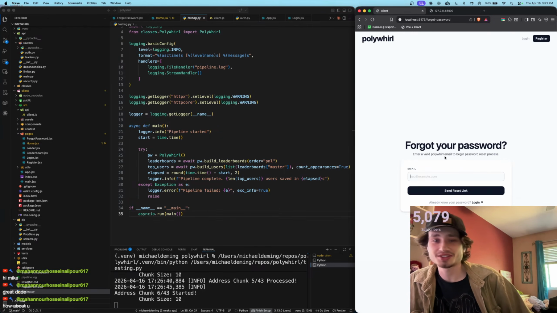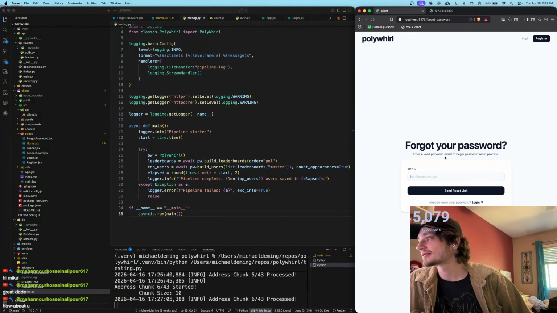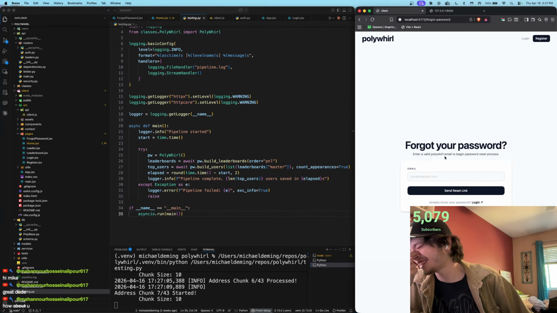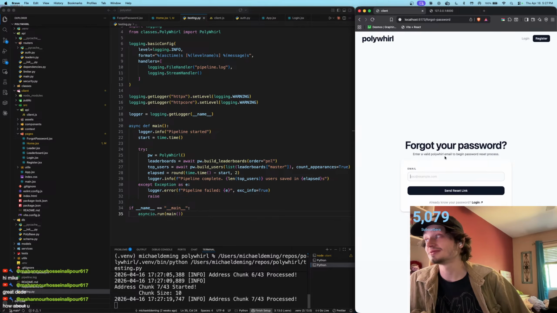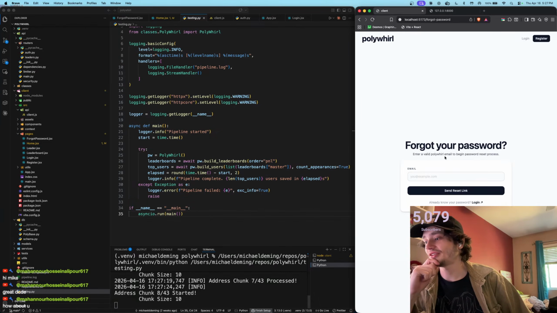Now, when you hit that send reset link, we need this to take us to a page for the token, and then it'll allow you to reset your password from there if the token is correct.